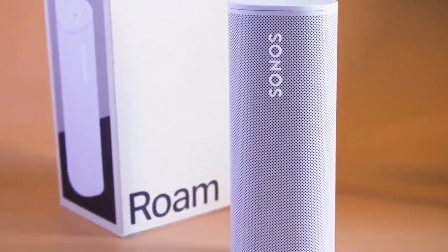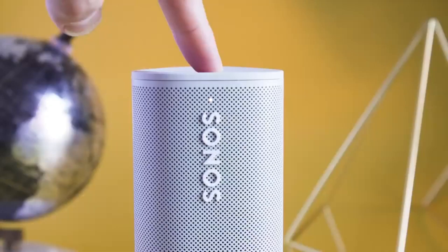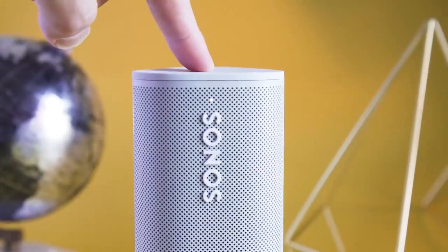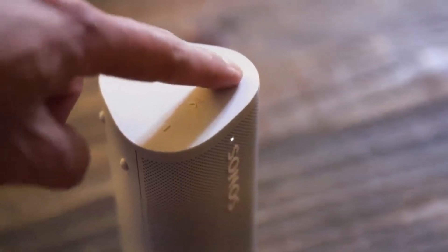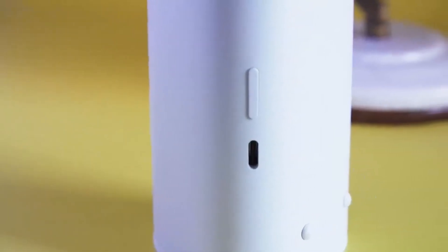This is thanks to two Class H amplifiers inside, which have a high-efficiency motor that Sonos says increases the power and range of the audio output, as well as a custom racetrack mid-woofer and a tweeter. A bass-heavy audio performance makes it ideal for use outdoors, while a clever automatic switching feature means it's easily used indoors too, though audiophiles may dislike the overwhelming low frequencies in rhythmic handling.